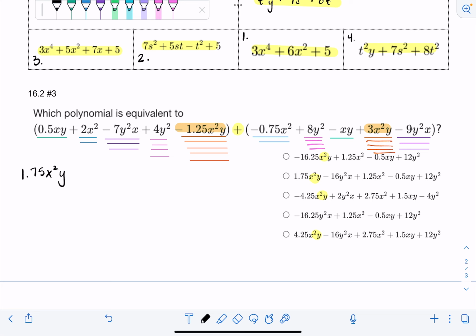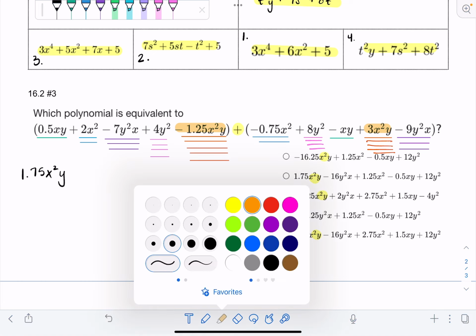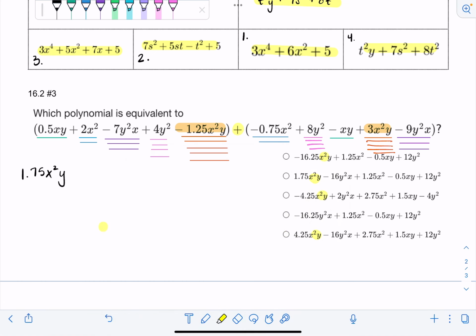Okay. Well, there's only one answer that has 1.75, so I'm thinking it's going to be that one, but I'm going to finish the problem, and then if we end up with something different, it'll tell us we did something wrong, so it's worth it to finish it. Okay, so the next types of variables that they have listed, some of them have the, why did they do this to us? Okay, I'm sure you guys are feeling the same pain that I'm feeling right now.